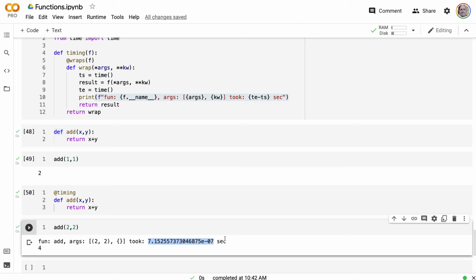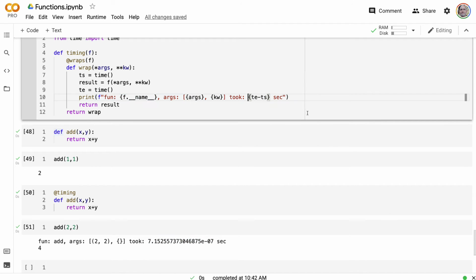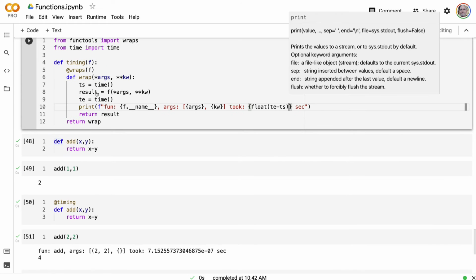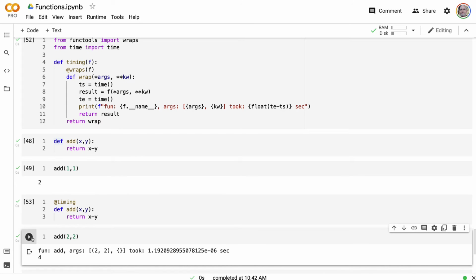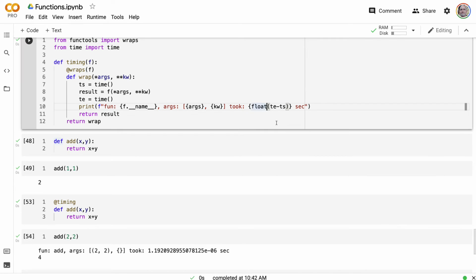And I guess I could kind of convert this as well. Like, let's see here. What if we said float? Let's try that. Will this work? Float. Let's see if that will make it a little bit cleaner. So if I run this again, and then I run this, there. No, it didn't. It didn't change it. But I mean, you could figure out a way to. I think there's a formatting method in F strings that escapes me at the top of my head. But basically, you can keep tweaking this, right?